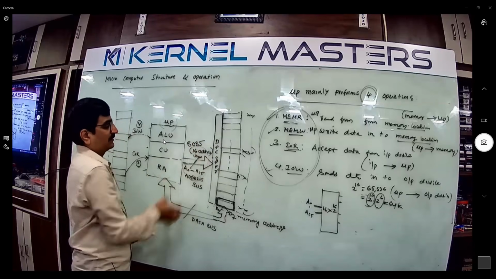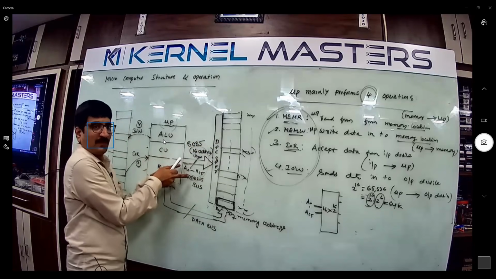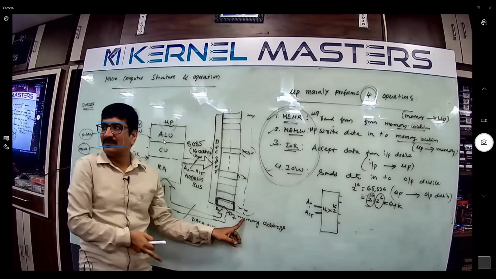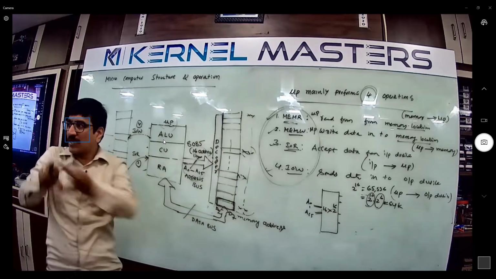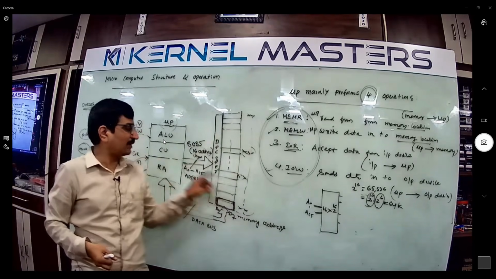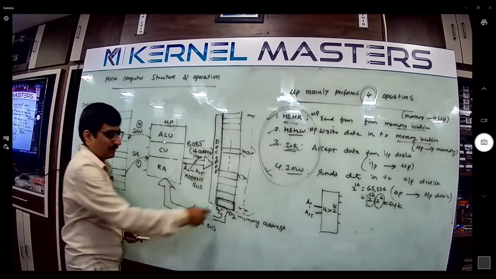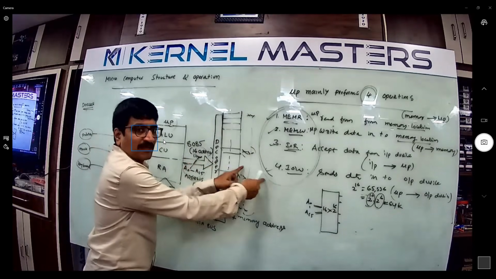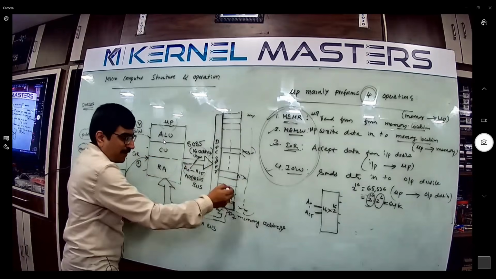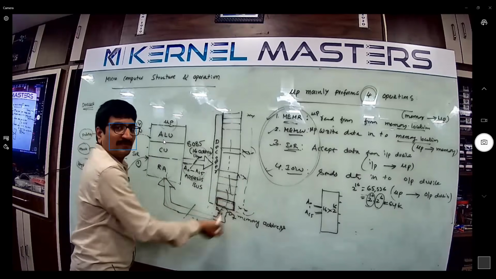So why the name address bus? With the help of this bus, we find the address of the memory locations. Each location has one address, and the address is identified with the address bus. Why is this the data bus? To transfer the data. Once the address is identified, we read from the register or write into the register: read operation, write operation.